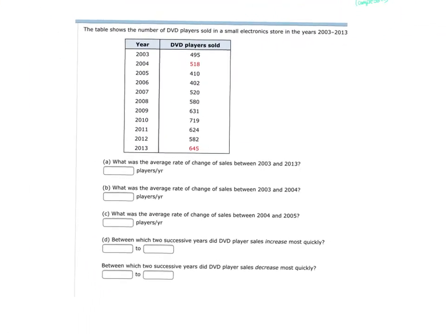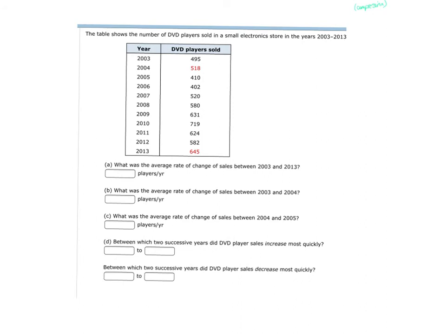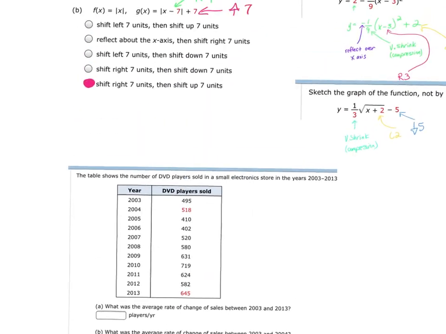This is from your 2.4, talking about average rate of change and net change. All right. This is important that you guys understand this. I had questions on this from A period. I'm sure you guys have questions on it as well. You probably will see something like this on your quiz. Guys, this is just an average rate of change question or a net change question. So let's remind ourselves what that means.